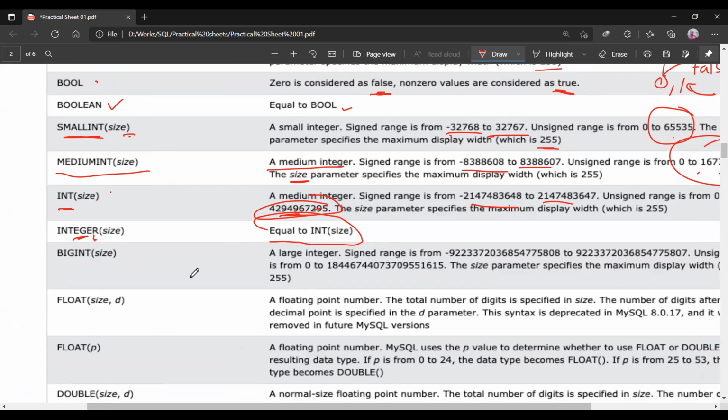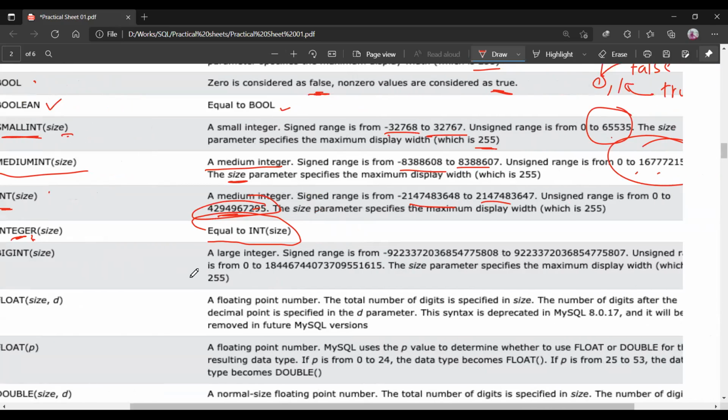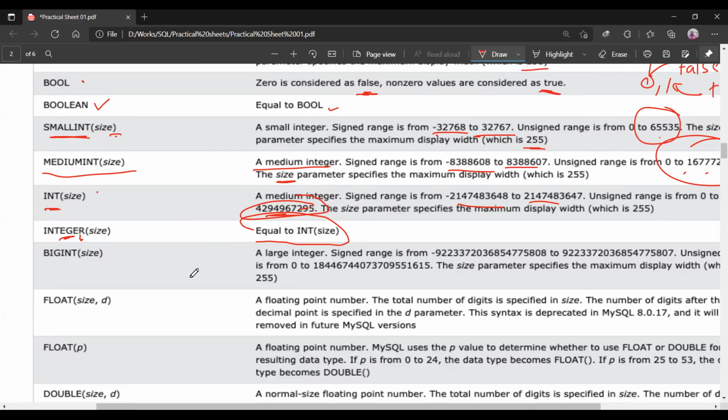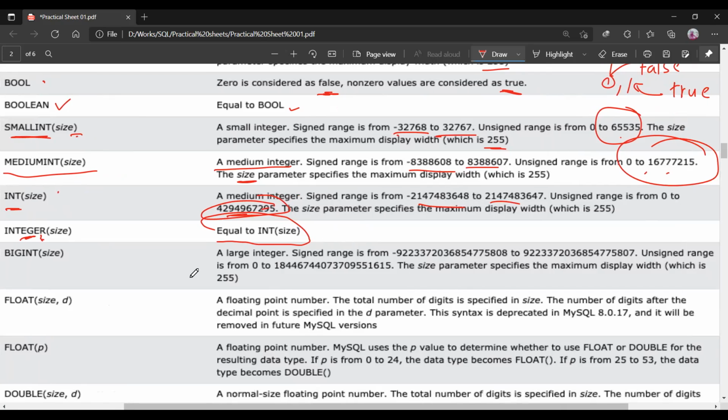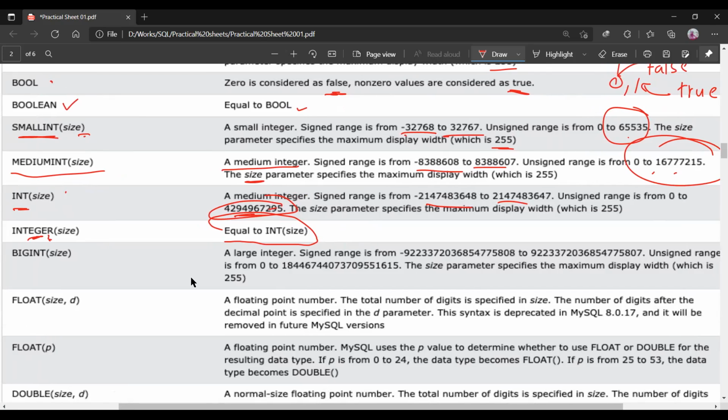And bigint: big means it takes more values than integer. It is actually a large integer. It takes more values from here to here, as in the size parameters.